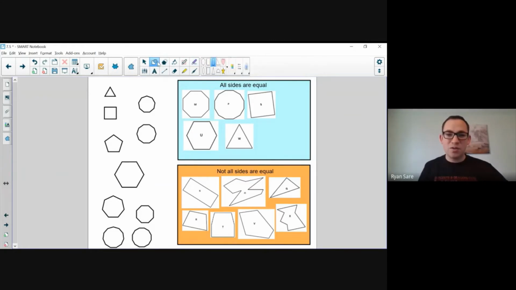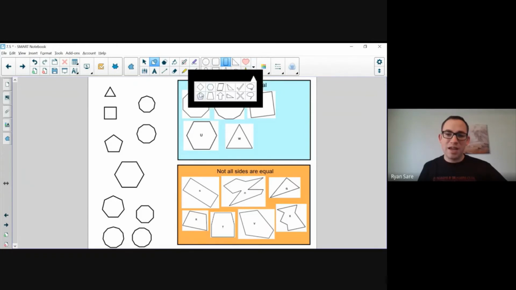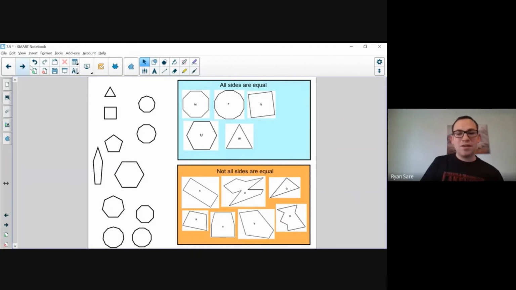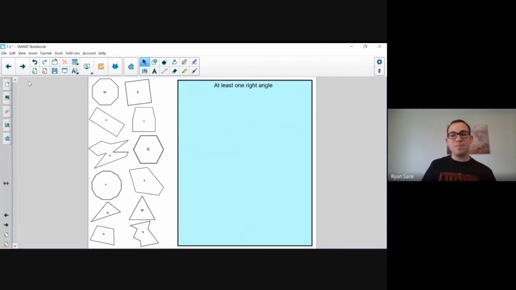Now, if I use this tool and draw a shape, let's see. We got some more shapes in here. And I draw, for example, a pentagon. That's a regular pentagon. This one, I can change the shape of it so it's not a regular polygon. These lines are longer than these other ones. All right. It's kind of fun to explore shapes. Just look at them.